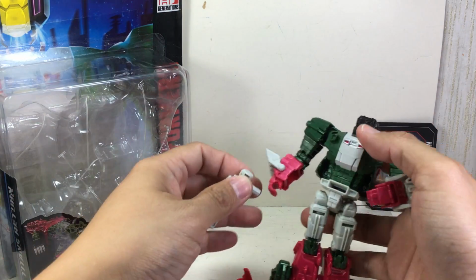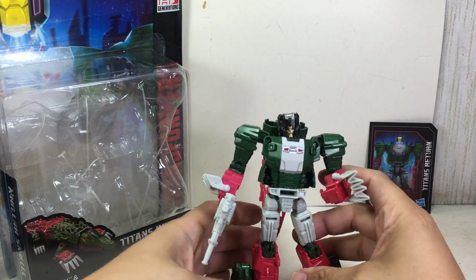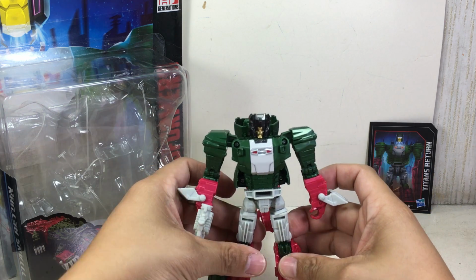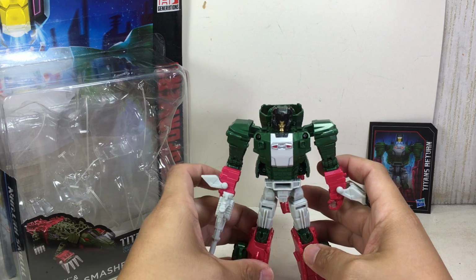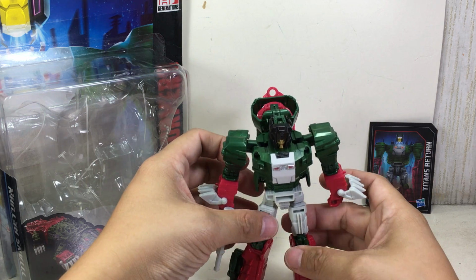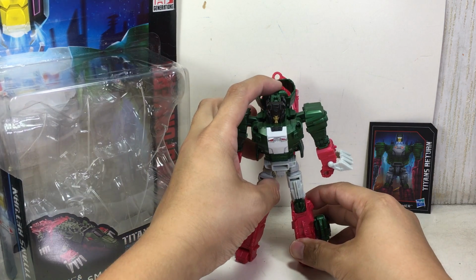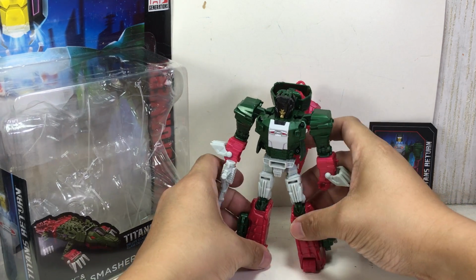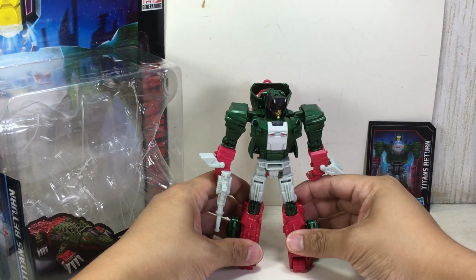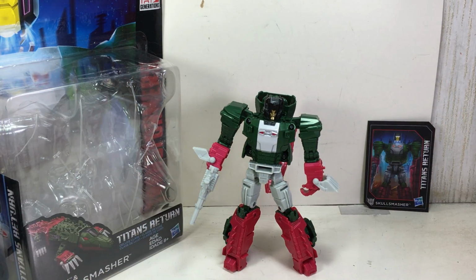I like the weapon as it is, and if I display this one in robot mode, I'll probably stick it right up here. It'll have a big kibble at the back, but if you look at it from the front, it's well hidden on his back. Now he can't stand up because of the sheer weight of that. I suppose that's the main reason why the croc head is removable, so you can stand him up. But even if you don't remove it, you should still be able to stand him up, albeit, you know... ah, there you go.